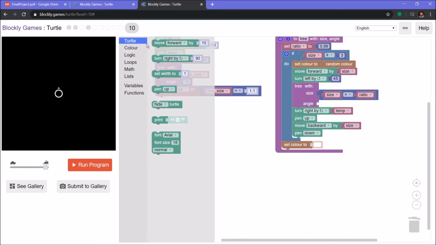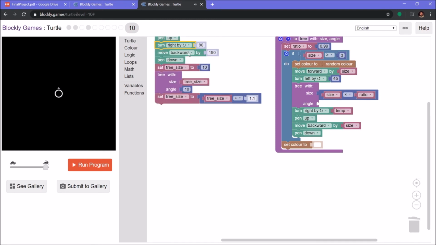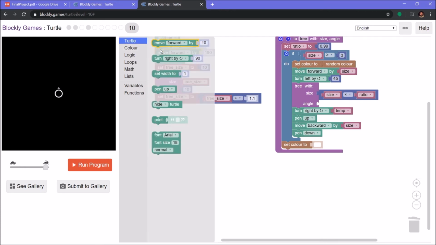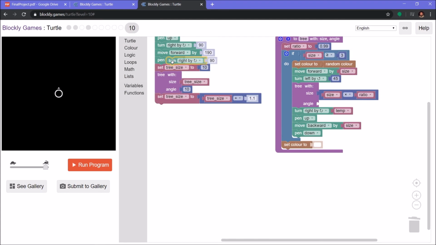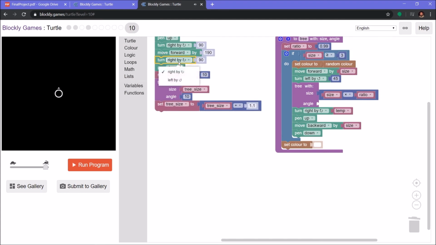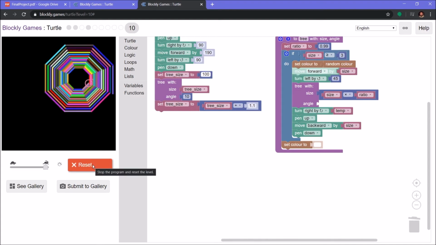So actually I'm going to rotate the turtle by 90, move forward by 190, and then turn it again left by 90. So I'm starting here. Let's give it 100 to begin with. Okay, and there's a spiral. Now we wouldn't need to have recursion for this. And this is probably not demonstrating very nicely what's actually happening, because the turtle is now going in and then going back out of this.